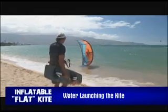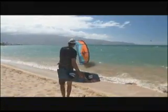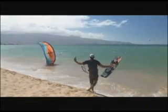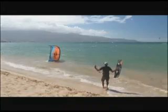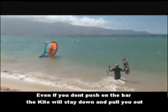Water launching the kite. The water launch is when you start your kite at the edge of the wind window with the wingtip of the kite in the water. You push on the bar with the opposite hand according to the position of the kite. The kite is at the right-hand side of the wind window, 3 o'clock. With your left hand, push on the bar, keeping the kite from going in the air. Walk towards the water. After getting a safe distance from the beach, launch the kite from the water and follow on normally.